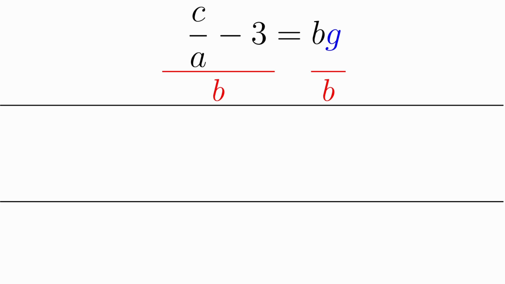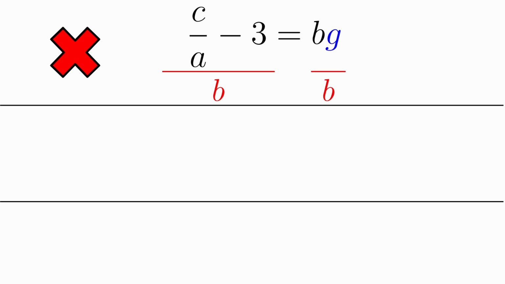So I suggest you don't write it like this, because of that fraction in the middle. It makes it a complex fraction, which could be hard to look at, especially if you only have like 2 minutes for a test question, right? So what I suggest you do is think about division, at least in this one, as multiplying by the reciprocal. So the reciprocal of b is 1 over b.